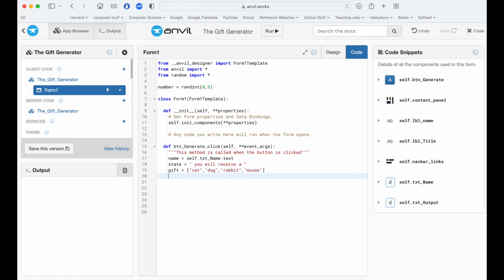So if I wanted to remember that, I could put in a comment, right? A comment in there, and I could say something like: the first position in a list is 0, then 1, and so on. Okay, so I've just put a little comment in there so that I know the first position on my list is a 0, then 1, then 2, then 3, and my computer's going to randomly choose a number from 0 to 3. So it's randomly going to choose a number.